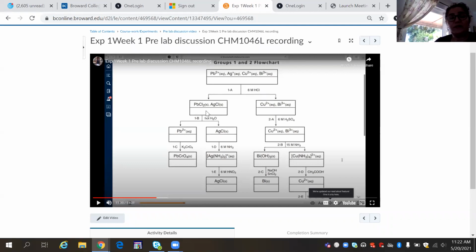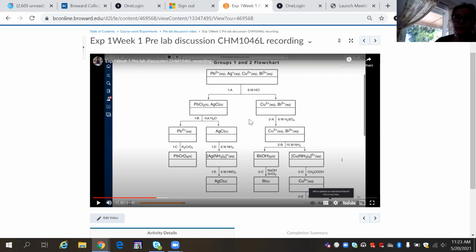So these 2 ions are changing to precipitate. In a test tube, you are going to centrifuge the test tube. The centrifuge step doesn't show on the flow chart, and you don't have to put that in your procedure part either, or in the flow chart that you are drawing. But it's understood that in between, you have to separate it. So you are changing all of the 4 ions that you have into 2 parts. The aqueous solution is going to contain copper and bismuth, but the precipitate that forms, the solid that forms, is silver and lead.